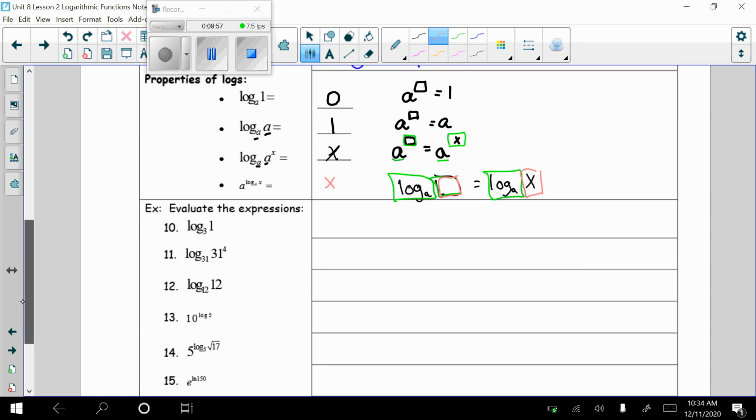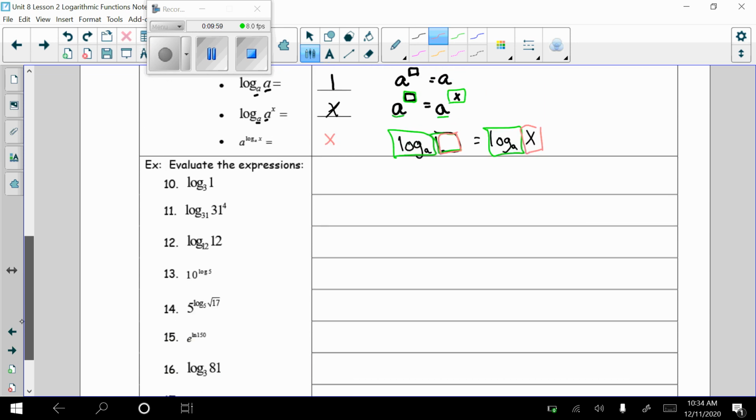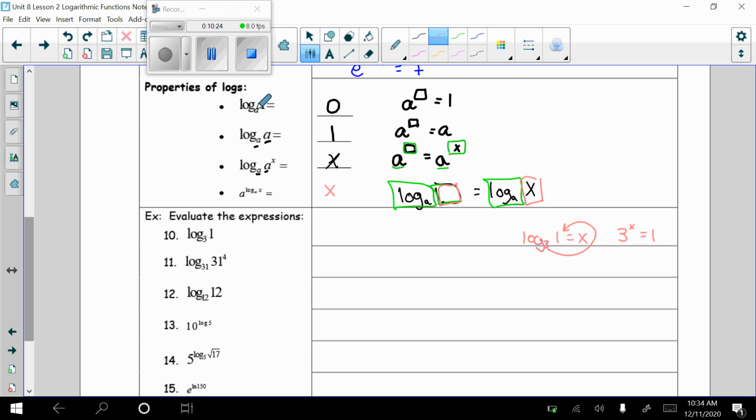Okay, so evaluating logarithmic expressions, we're going to utilize those properties among others. We're going to look at just that common sense of what power this is going to be raised to. So remember, you can always convert a log to an exponent. If I have log base 3 of 1 equals, I can set that equal to x and then convert it. So 3 to the x power is equal to 1 if I forget my properties. For this one, I can just use my properties here. This one would be 0.